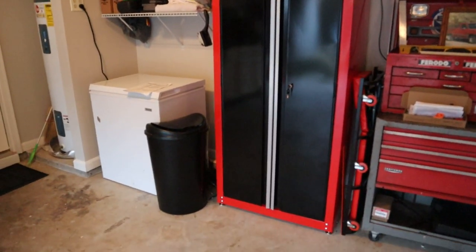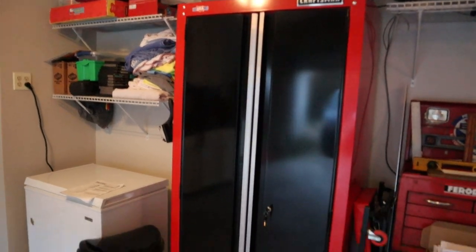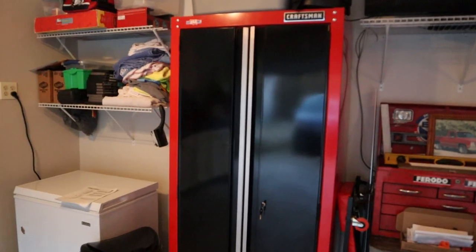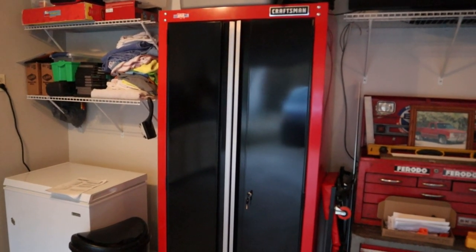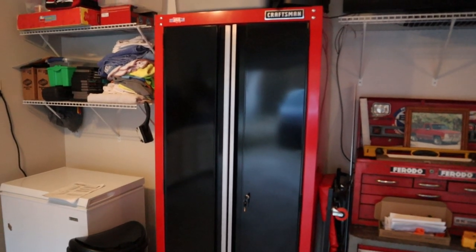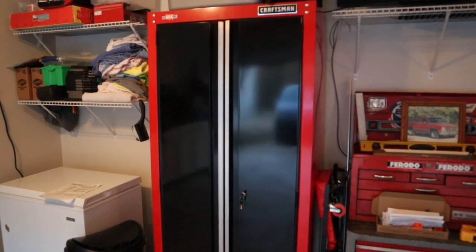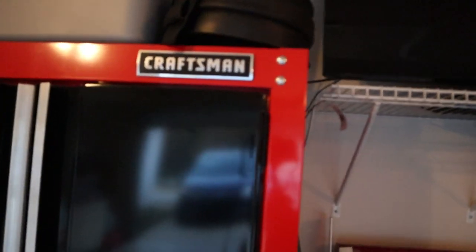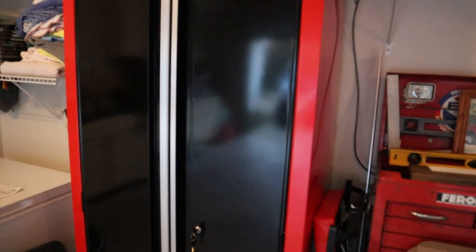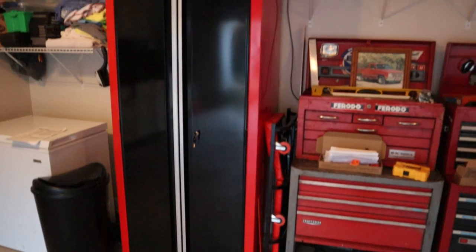This is the Craftsman 2000 series cabinet that I bought, and I'm going to do a little video to show you how I built it — hopefully it will help you out with the steps. I actually bought it at Lowe's for $269 on sale; it was one of the cheaper ones I could find. It's now going for $319 — this is November 2022 — so it may go back on sale for Black Friday. You can see the Craftsman logo and 'Made in USA with Global Materials.' Hang out at the end and I'll show you my organization of the cabinet shelves inside.